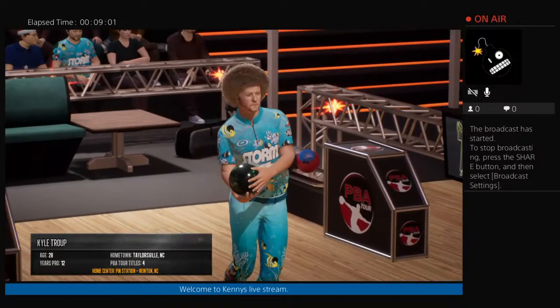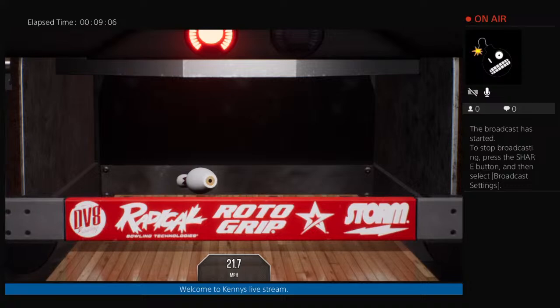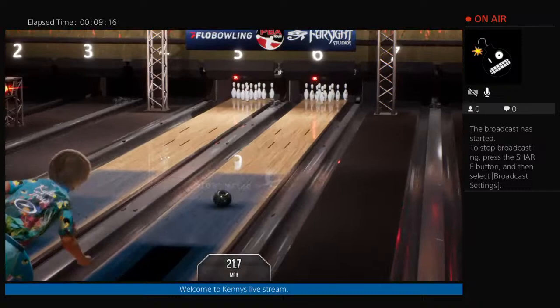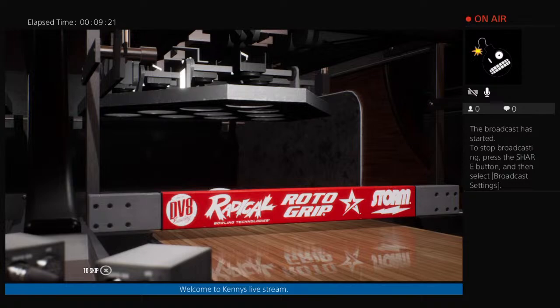Now we get a look at Kyle Troop in an outfit you're not going to forget anytime soon. That's how you start. You got a strike on the last turn. Just what you want to get it going on TV. The lights are on and the pressure is cranked up.